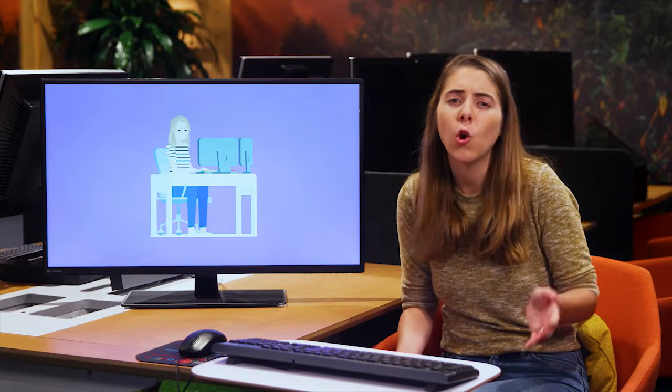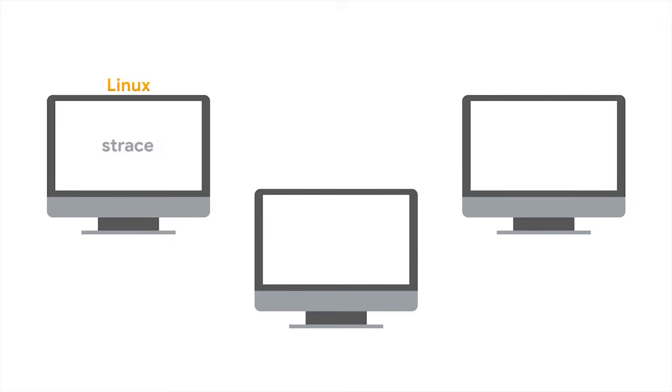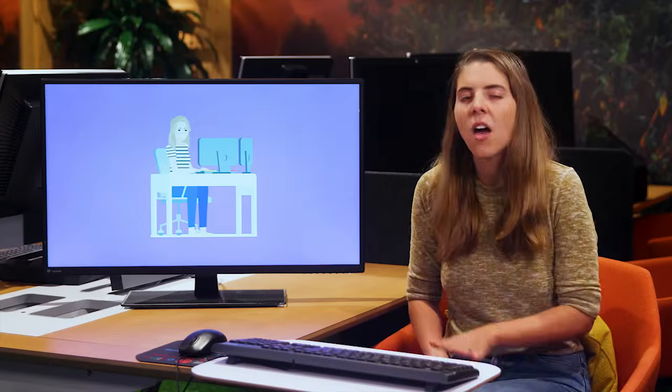And what do we need to do if there are no logs or error messages at all? In that case, we need to use tools that let us see what's going on inside the program. We called out a few already. On Linux, we use strace to see what system calls a program is doing. The equivalent tool is called dtruss on macOS. Process Monitor is a Windows tool that can also take a peek at what's going on inside a process on Windows. By tracing which system calls a program is doing, we can see what files and directories it's trying to open, what network connections it's trying to make, and what information it's trying to read or write. This can give us a better idea of what caused the actual problem.